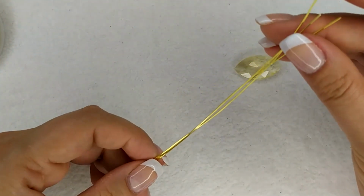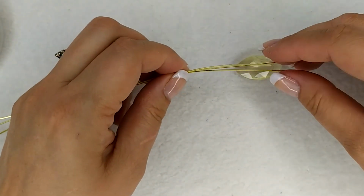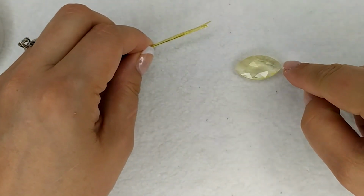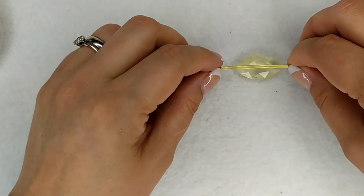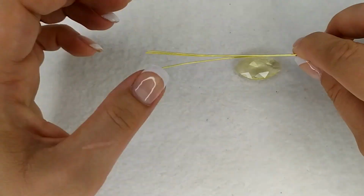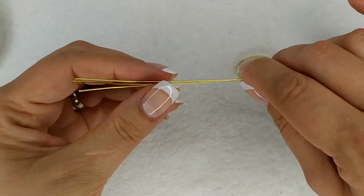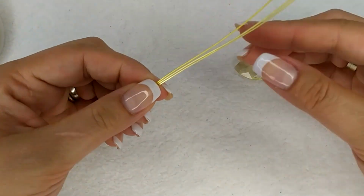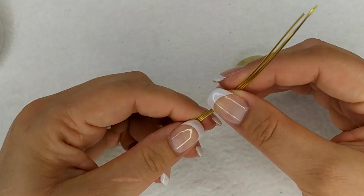Now, as a rule of thumb, I would cut the widest part of the pendant. I would measure that four times to get the right length. I've got a little bit of extra here, and for the first time you can get about five times your pendant, so you've got more to work with until you work out which style works best for you.